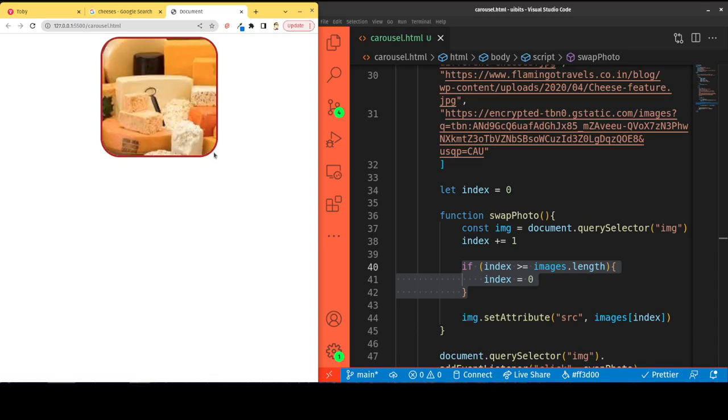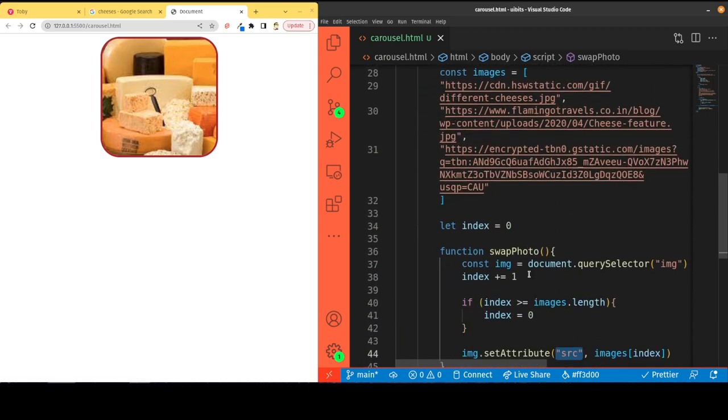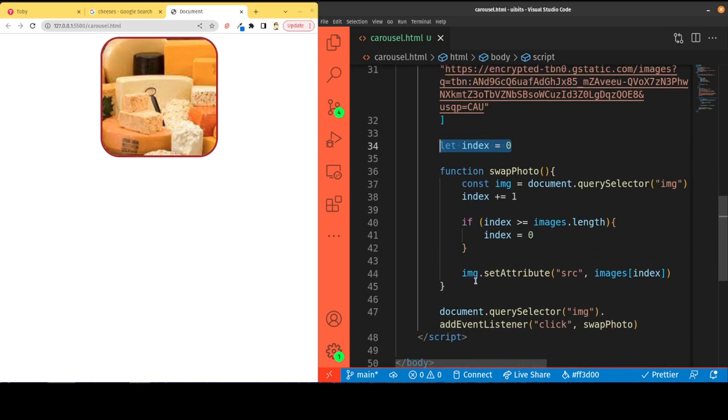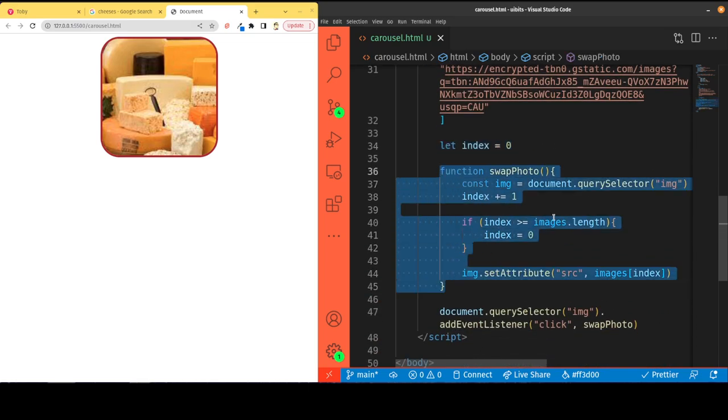You're literally just saying that any time you click on the thing, you're changing the image. You could empty out the image tag and replace it with a new image tag, but honestly, it's probably simpler just to switch out the source property, so you're doing the smallest change possible. You can see here, it doesn't take that much code to do it. We just have the array of photos, a variable to track which photo we're looking at currently, and then I just update that variable and update the image on each click.